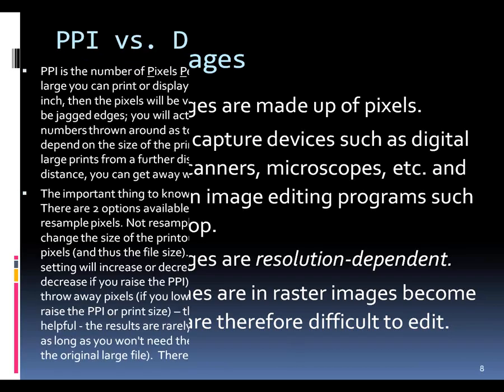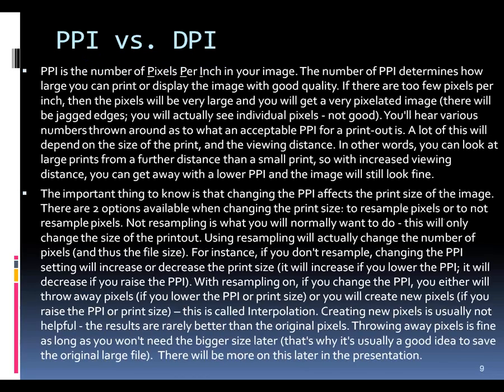Okay, my next slide is something, don't worry, I'm not going to read this to you and you don't need to read it right now. I'm going to go ahead and show it here. It's on the printouts, and if anybody in the future is seeing this, just pause your screen for a second and read this if you want. Basically, it's a little discussion of PPI versus DPI, and it's important to bring this up because PPI stands for pixels per inch. DPI stands for dots per inch.